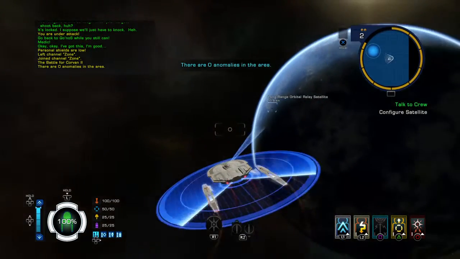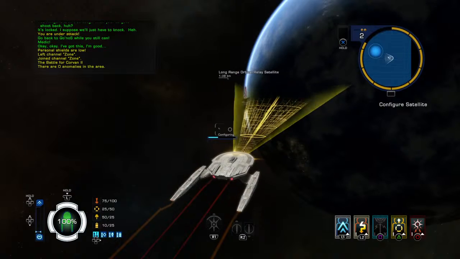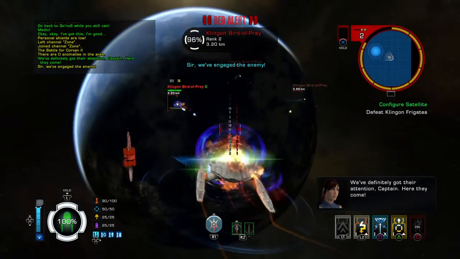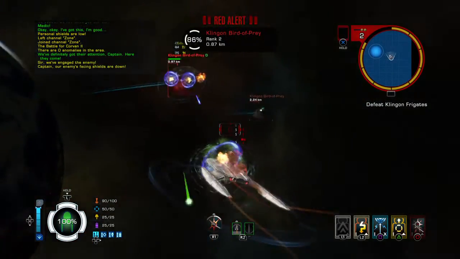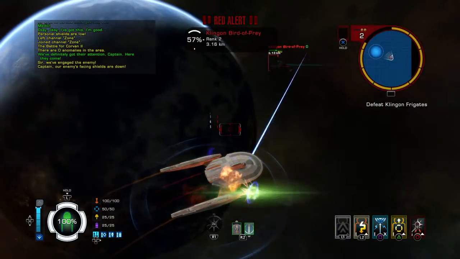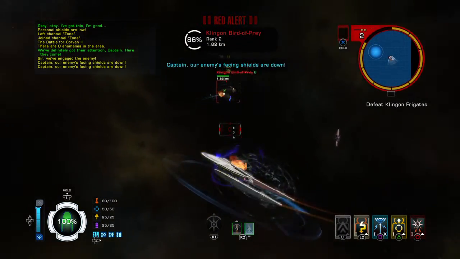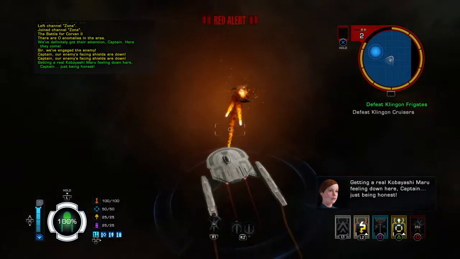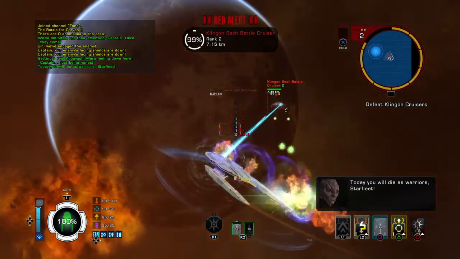Scanning in progress. We've definitely got their attention, Captain. Target's shields have failed. Got their attention. Getting a real Kobayashi feeling down here, Captain. Just being honest. Well, I hope to not ram us into him. Today, you will die as warriors, Starfleet.